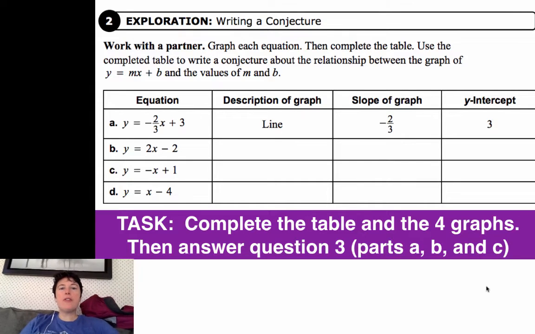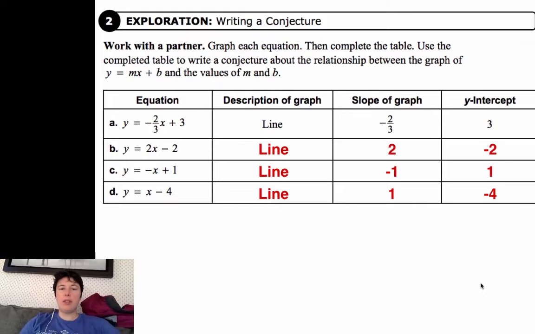Okay, so we're going to go through the solutions now. You should be totally done with filling out this table and doing the graph. So all of these are lines. They're all in y equals mx plus b form. Each slope is given to you by looking at the m value. So for letter B here, it says 2x, so the slope is 2. For letter C, the slope says negative x, but that means the slope is negative 1. That's what really is there.